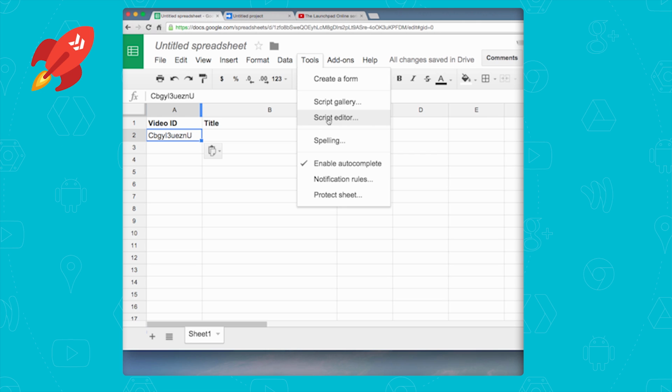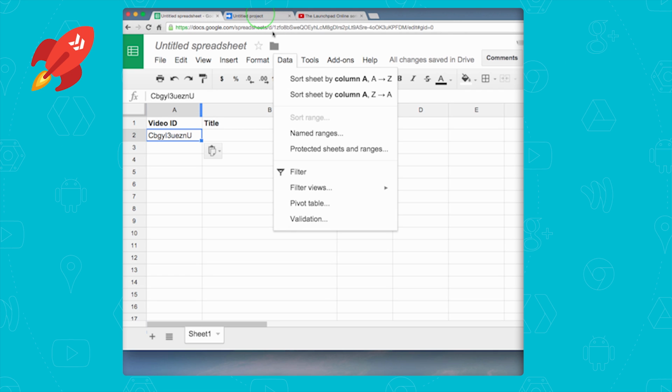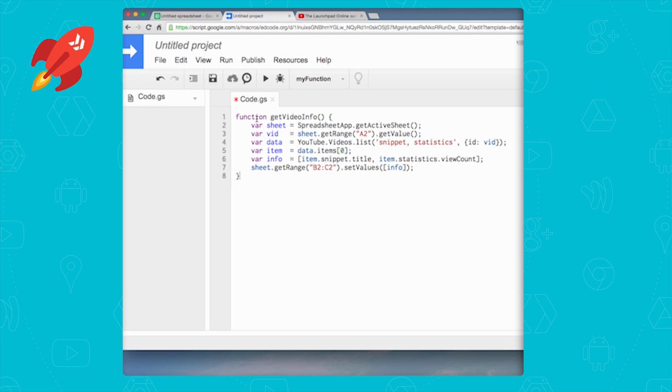Now let's take a look at some code by pulling down Tools and Script Editor. And what you'll get, as you've seen before in previous episodes, is you're going to be presented with a bunch of templates and you're going to just choose Blank Project because our code is going to be pretty short. And what you're going to do is enter code like this, but wait till I describe each line first before you type them in. So change the name of the function to getVideoInfo.